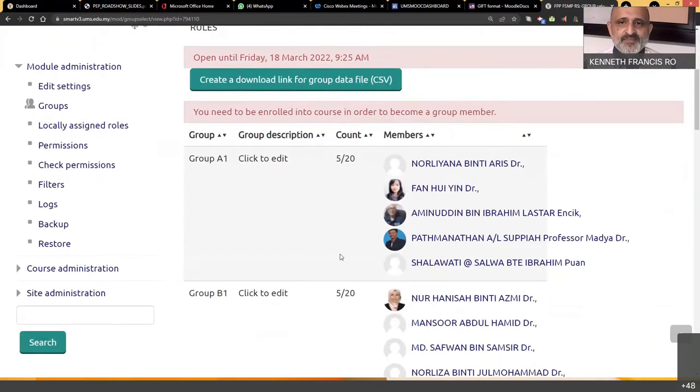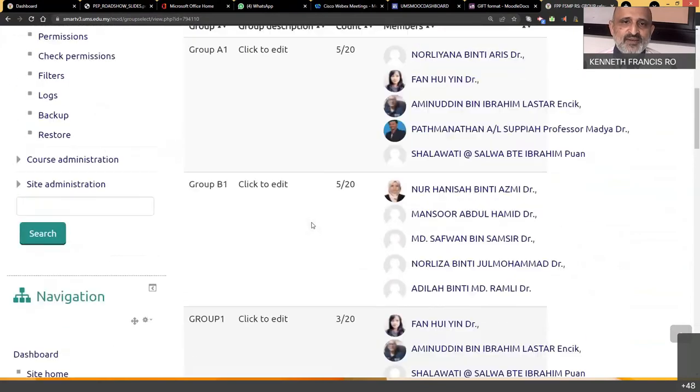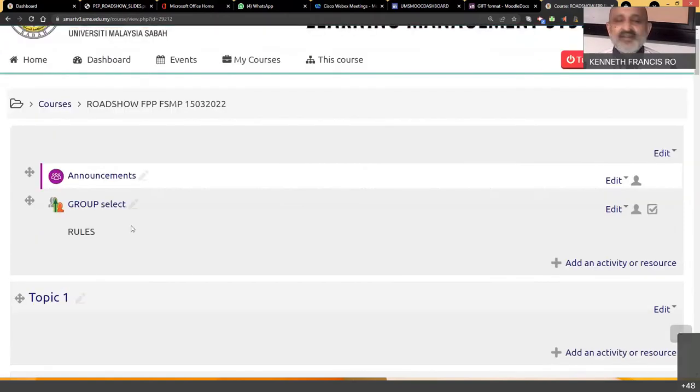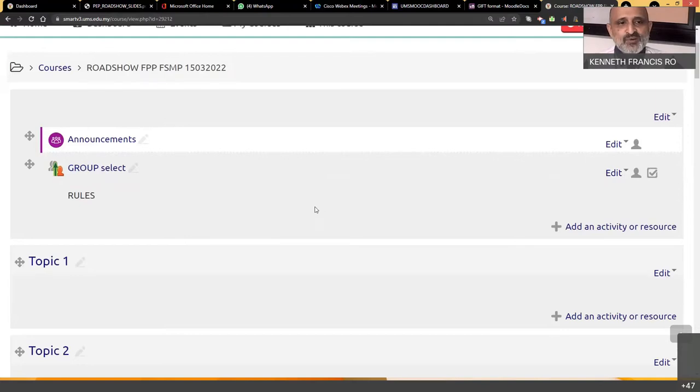Now once you enroll for the course, you can select your own group. You can click here and choose or select a group based on your choice. So the lecturer is not involved in this selection anymore. It's the students who choose their group. Now, if the students want to leave the group, again, they have to ask your permission, because once they enroll for the group, they have set up their group with their friends and their competencies amongst themselves. So if they want to switch the group, again, they have to approach you. We don't give them the choice. We assign the group setting only for a certain period of time.